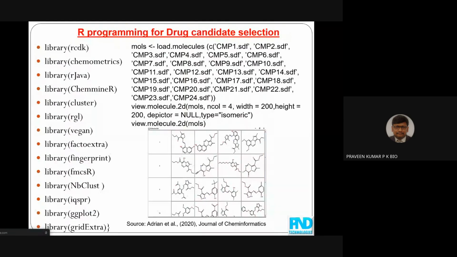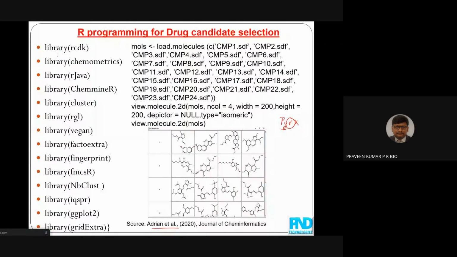So how does R programming look for virtual screening? We remember virtual screening, which we tried with PyRx, Python RX programming. The name itself is Python RX programming. Here we are developing a kind of tool. We can develop any kind of virtual screening tool. For developing a tool using R programming, I have taken this from the Journal of Cheminformatics.